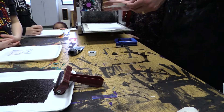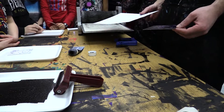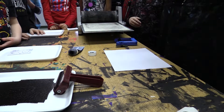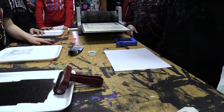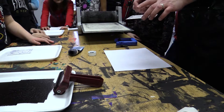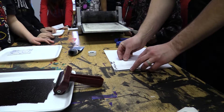Then take this back to your seat. I want your paper back at your seat because this is kind of our splash zone — I don't want you to have any problems because you've got ink on your nice paper. Take this back to your table. On the back, this is where you need to have an arrow. Do you know which side you want to be in the center? So his arrow would be on the back right here, and when I line this up, I want the arrow pointing toward the middle of the paper.